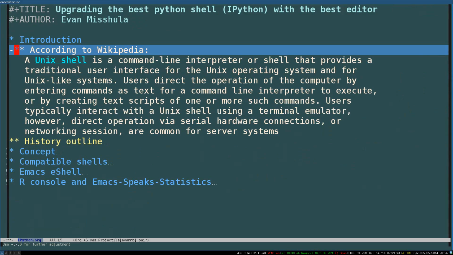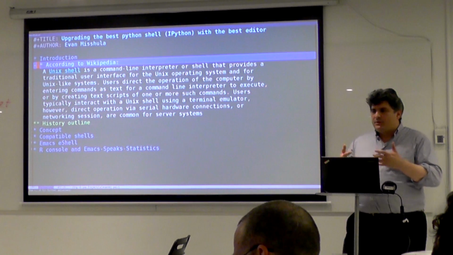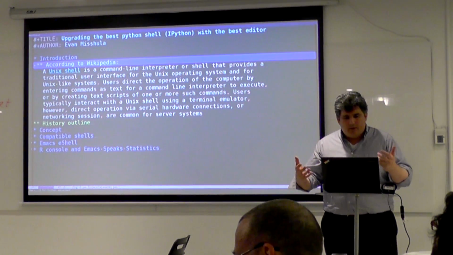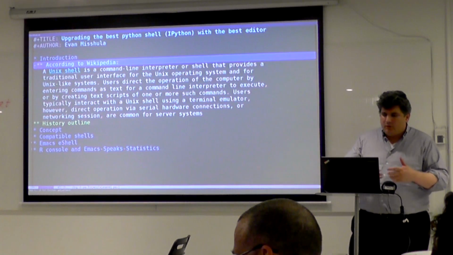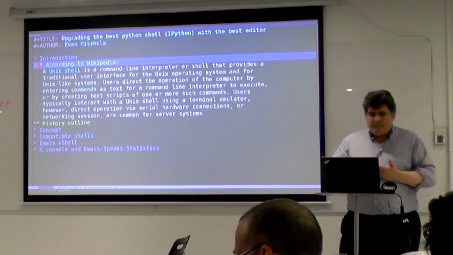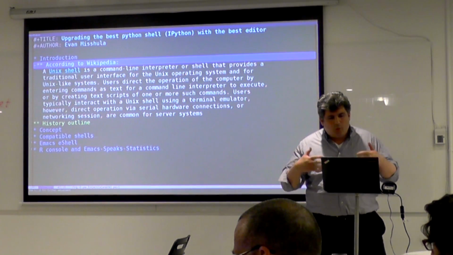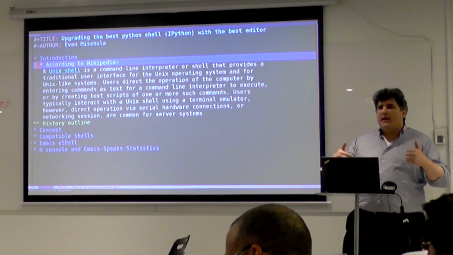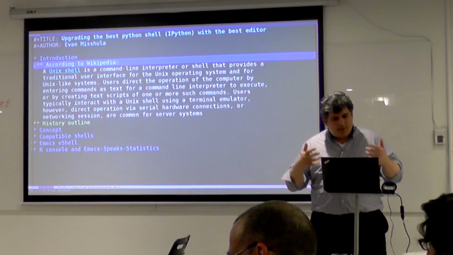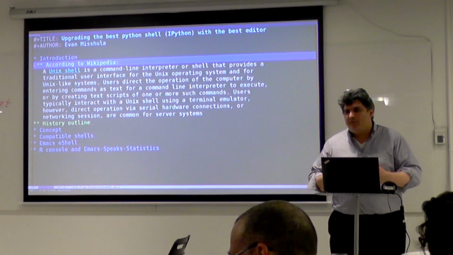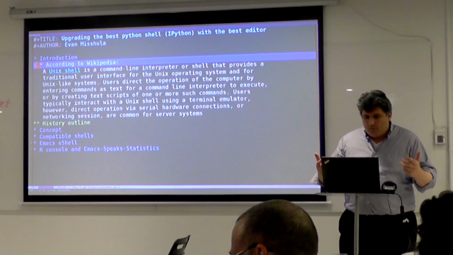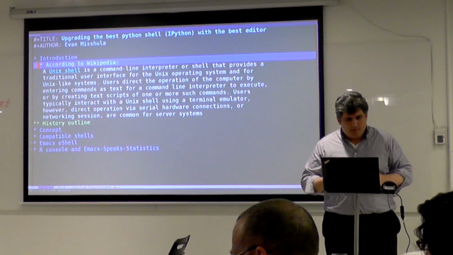Okay, so for Unix-like systems, the shell uses the direct operation of the computer by entering commands as text for a command line interpreter to execute. And you create scripts, and they execute one or more such commands. So this is the way that most of us deal with the actual operating system. But it's also been extended in domain-specific languages like R, and for a whole genre of exploratory data analysis. So it has become a very important part of my workflow. So I wanted to share it with you because I think it adds value across the board.